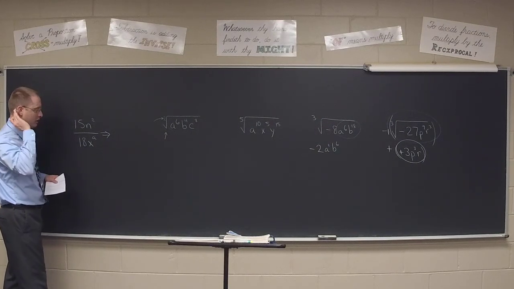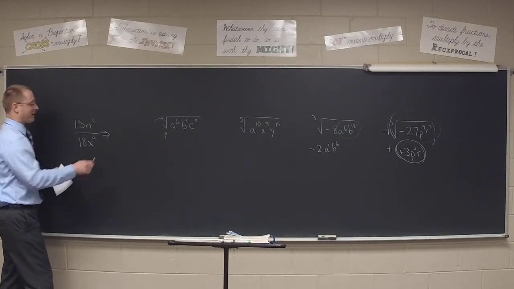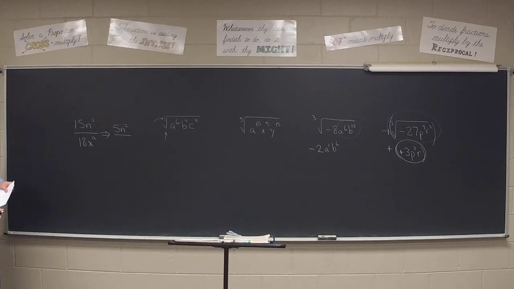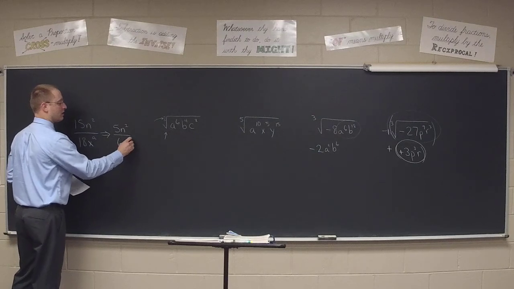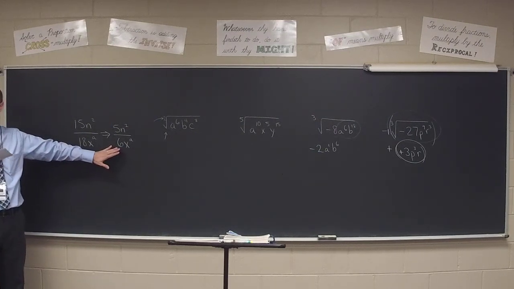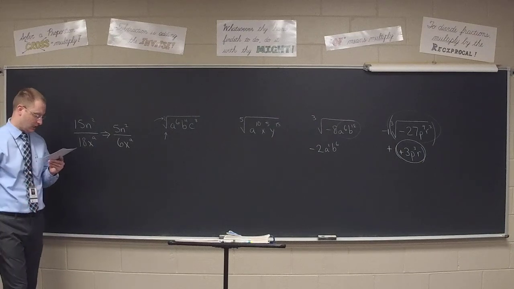Say it louder, I couldn't hear you. 5n squared, okay. At first I thought I heard 4, I'm like, no, that ain't right. 5n squared over 6x to the 8. Did anyone get all the way to this, you noticed to reduce? I didn't figure so. How many at least got the answer that Maddie had? All right, so we're good on taking the root at least.